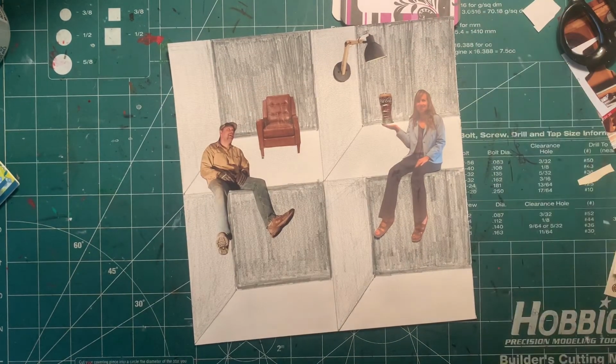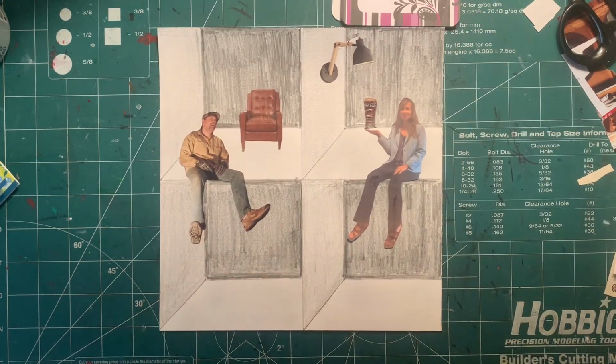I'm not requiring a certain amount of objects. Like if you just do one, that's okay. If you find a whole bunch of things you want to put in there, that's fine too. Just cut them out really carefully. Also, if you get a little too carried away, it might ruin the effect. So you might want to just limit it to 3 or 4 objects and decide what looks good.